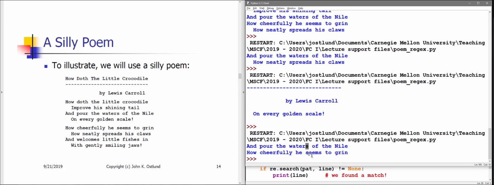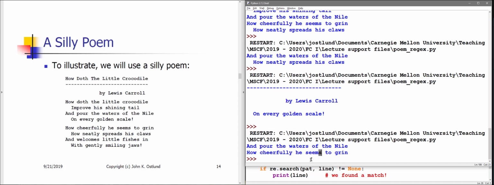So for the first line of output, the dot is matching the little r. For the second line of output, here's our little e followed by a character followed by an S. And the dot is matching the space character. I happen to notice that we have a second match in this line, although the second match doesn't really matter. But here we have a little e followed by an M followed by an S.